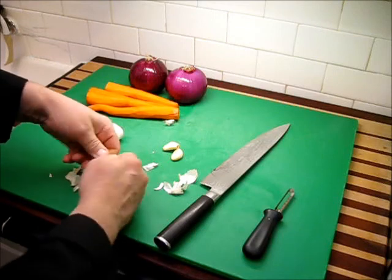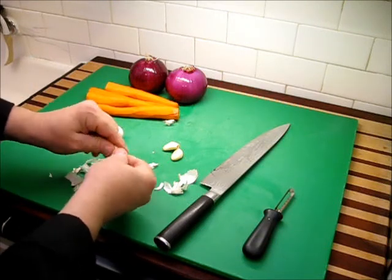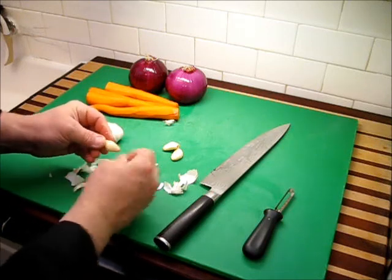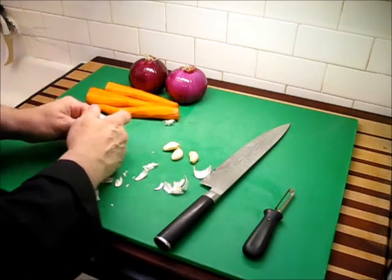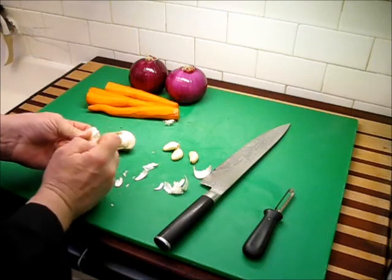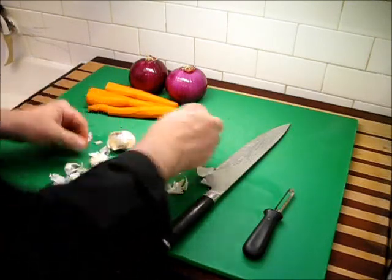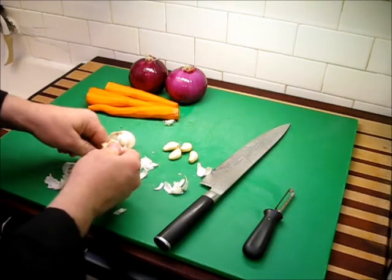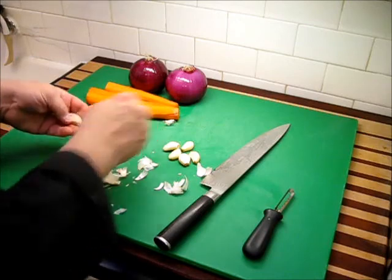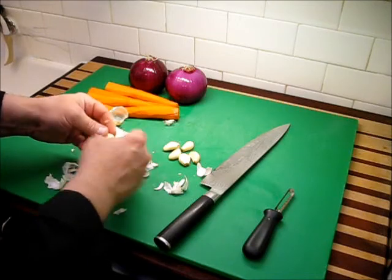Now we have a lot of oxtails that we're braising here, so I'm going to want about 5 cloves of garlic. Heck, I might even throw in 6 just for fun. When it cooks down this long, things like garlic become really mild. They become a background flavor that mixes in well with everything else. There we go.